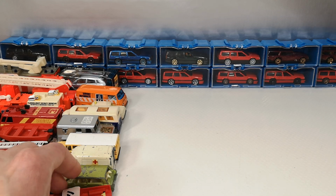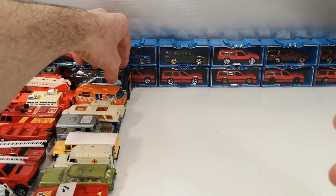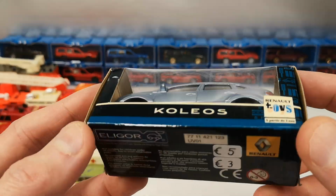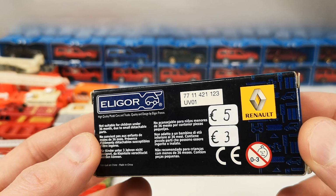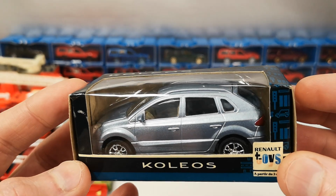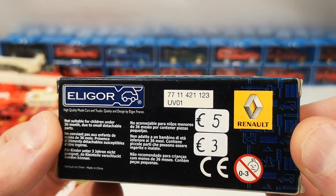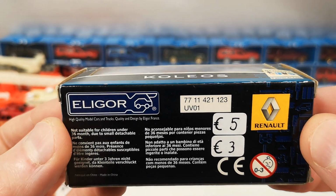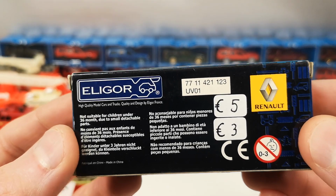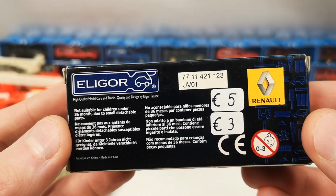Then we get to a bunch of loose stuff. Or maybe I can just grab, let's say, the last carded vehicle in here. This seller was asking €5. Well, actually, the actual seller was off to the toilet, and his wife and son were there. So they weren't sure what to ask, so they said 5, and I put it back on the table, and they asked, well, what are you willing to pay? Well, I said I never pay more than 3, which is a little lie, but yeah.